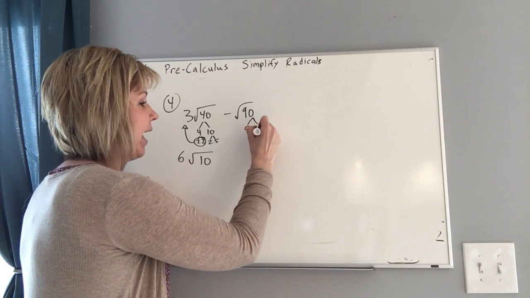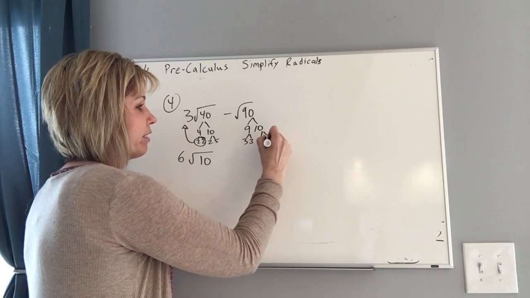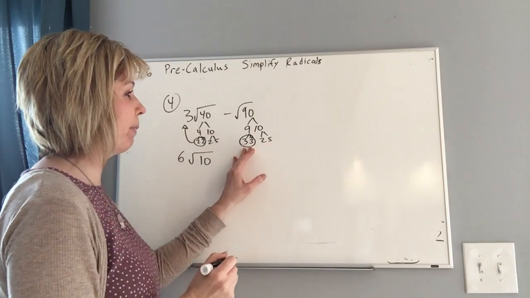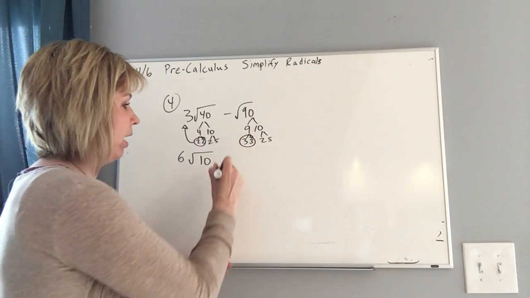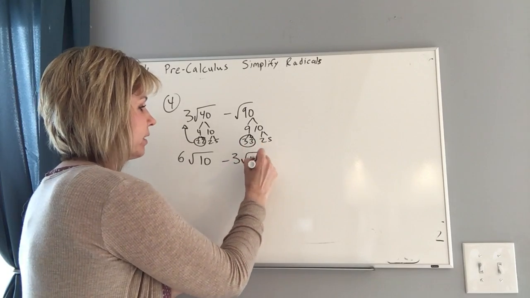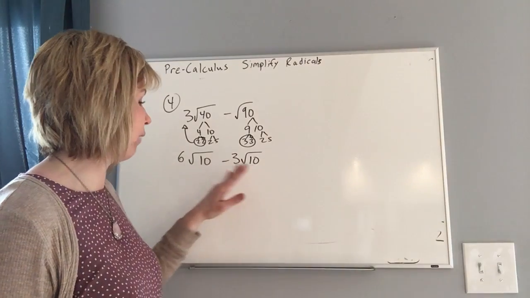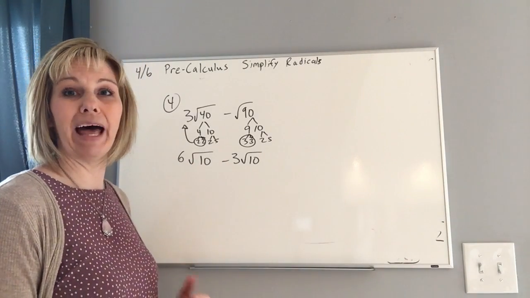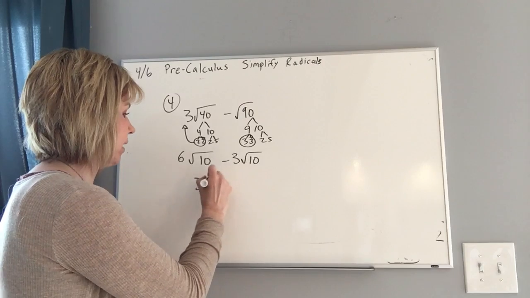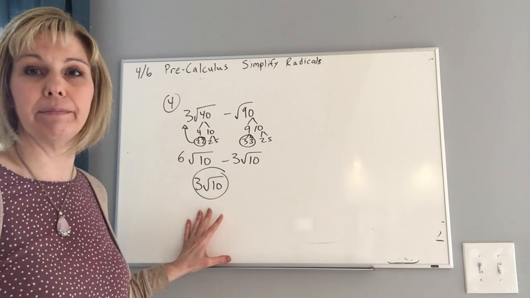90 is 9 and 10. We got a pair of 3's, and if you already know your square root, you don't necessarily have to break it down, but I'll just write it down. So we have a pair of 3's. There's really a 1 out front. It's really negative 1, so it's negative 3 square root of 10. So our index is the square root, and the radicand is a 10. Now they're like terms, so we could say 6 minus 3 is 3, keep the root 10. So it's 3 root 10.